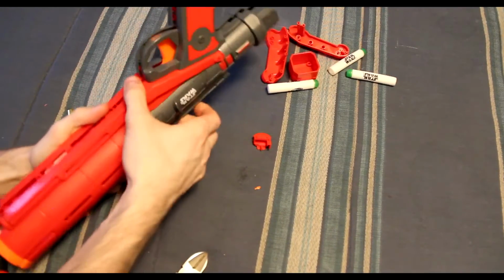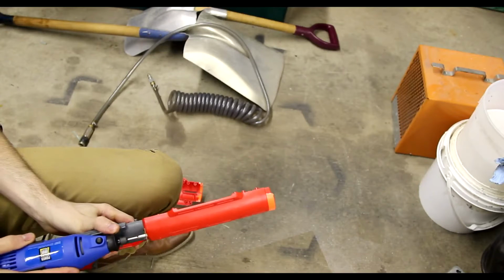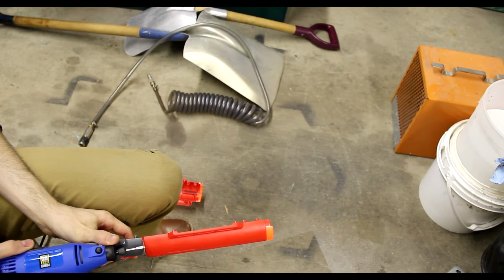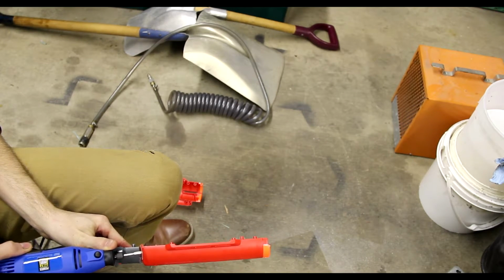But first, we're going to remove the pump action mechanic of the gun to make it easier to take it off, as well as unscrewing everything. And then just be careful. We're not going to have this firing at all, but remove the firing stuff and just be careful of the lights when you're taking it apart.